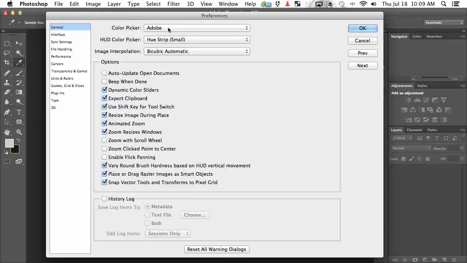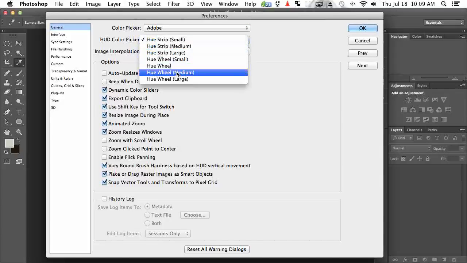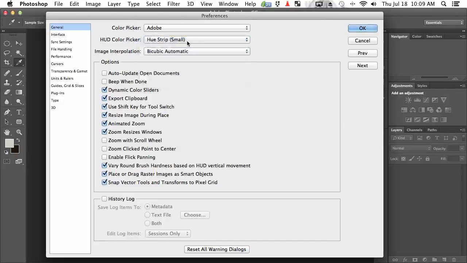Okay, so in General, I would leave all this the same. Adobe Color Picker, sure. The HUD Color Strip, this is the only one I've ever used, and it works pretty well. Image Interpolation is a pretty good one. This is how things get resized. There are a couple of options here, and I leave most of these at their defaults. The only couple that I do change are in the interface, where I don't necessarily like opening tabs. I'll just explain.